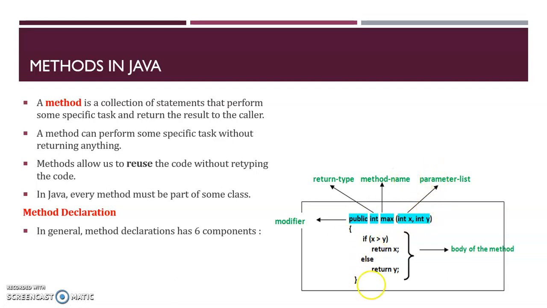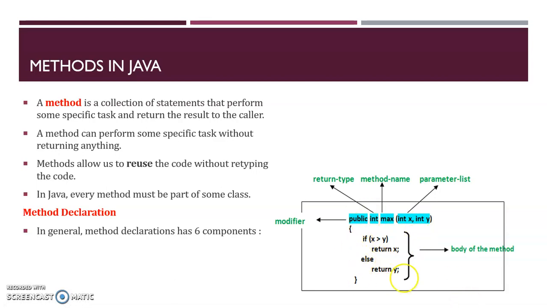And what is a parameter list? If the function is taking input from the external world, then those inputs are known as parameters. In the definition we are using certain parameters, and those are known as formal parameters. And in the calling method you are passing some other variables that have the same meaning as these variables, and those are known as the actual parameters.